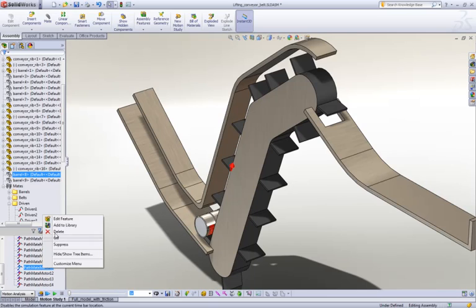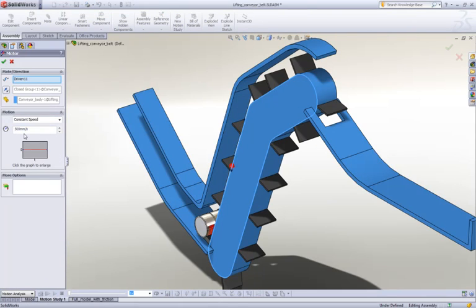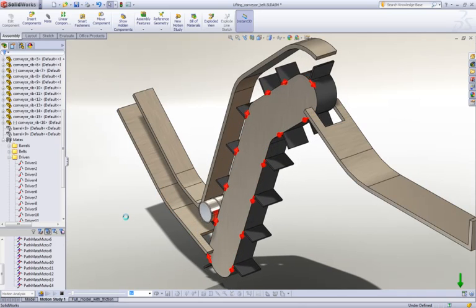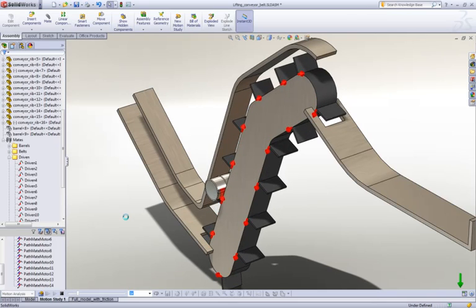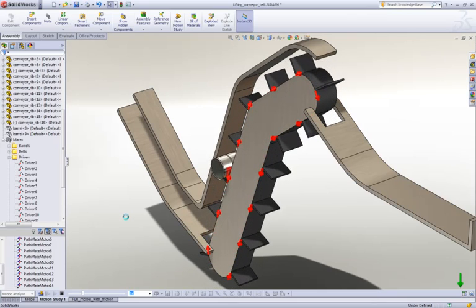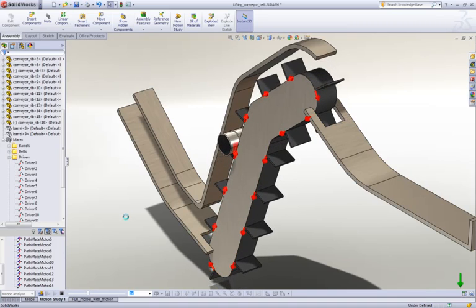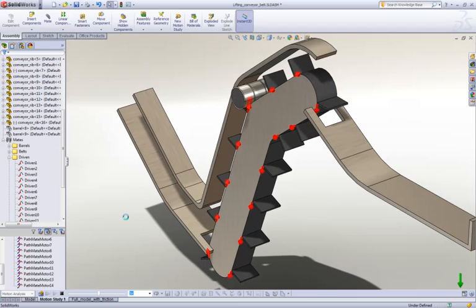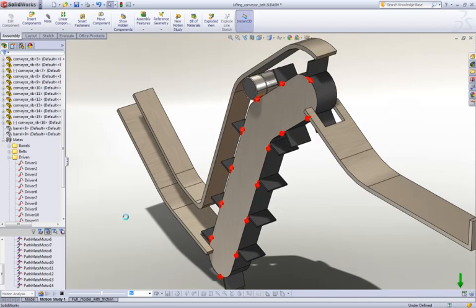In this case, just to quickly show you, all we're doing is we're driving these ribs at a fixed speed representing the conveyor speed. But obviously it will work with event-based simulation as well, so you can do event-based motion. All we have set up here is some contact between this barrel and the belts, as well as the outer frame. So it just takes a second to rebuild, and away we go. And the reason it works so quickly is because it's all kinematic aside from the contact. So there's not that much overhead to actually using pathmate motors. So it will help you do things a lot more efficiently.